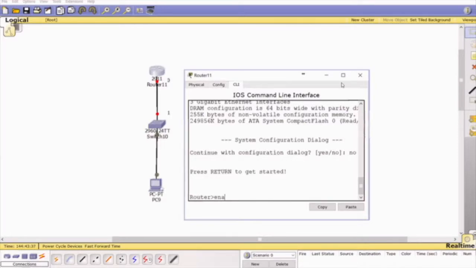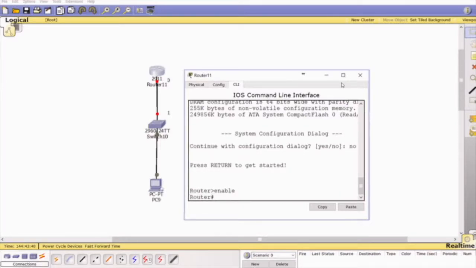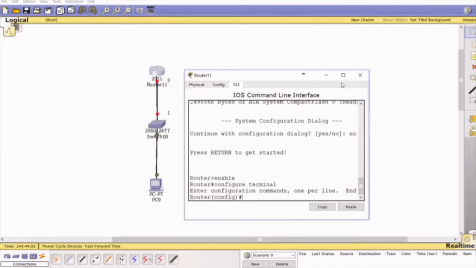So I'm going to go up one by typing in enable and clicking enter. Now I am in privileged mode. This will allow me to run show commands and do some other things. So it'll allow me to do more, but not enough to configure this topology yet. So now I'm going to type in configure terminal. And this brings me to global configuration mode. It's going to be your daddy mode, so to speak, right? The mode that you're going to be using most often for most of your commands, probably. So here I am in global configuration mode.